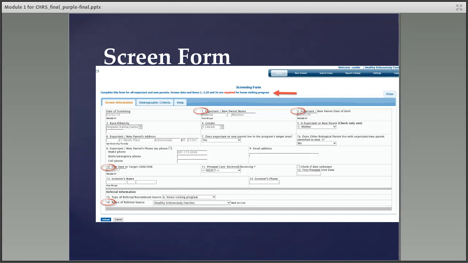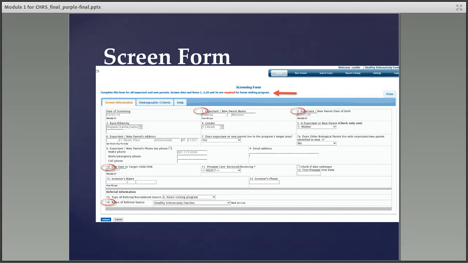And they include simply the first and last name of the person being referred, the date of birth of that person, also the due date or date of birth of the target child, as you know that this is what our program's about, and also the name of the referral source.